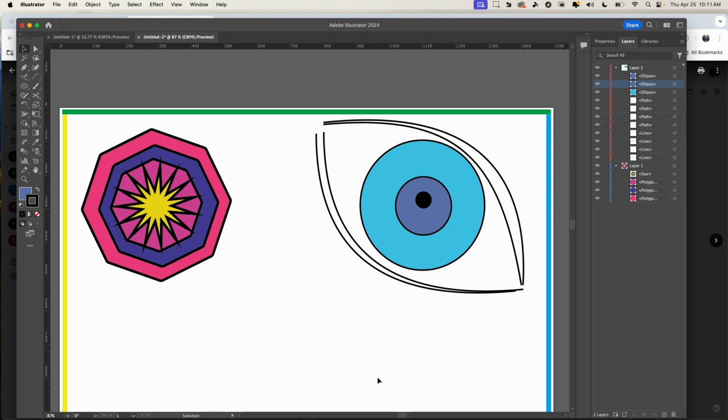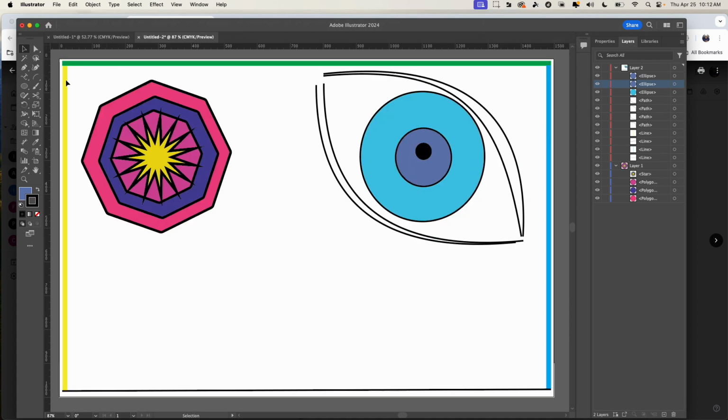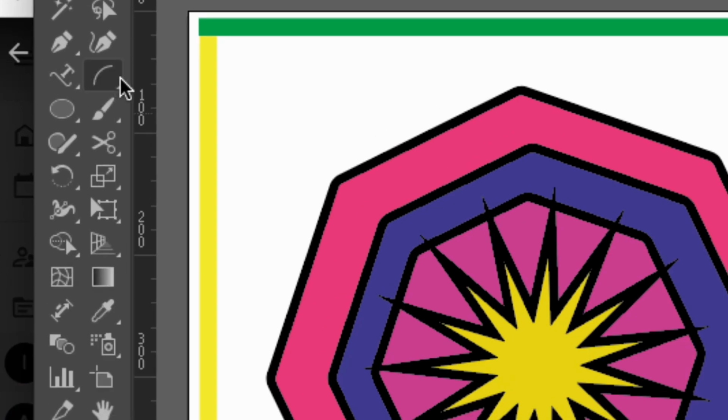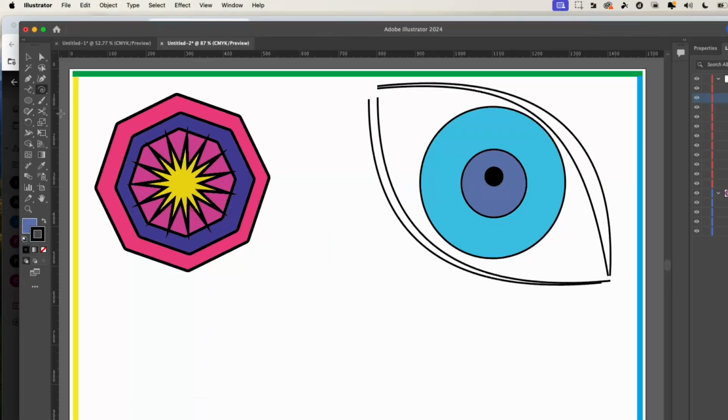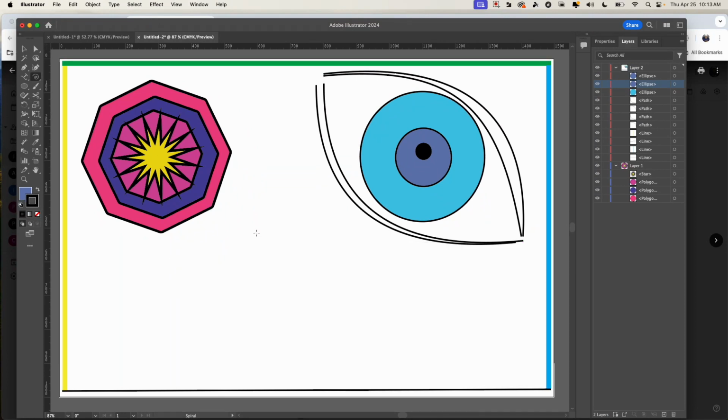I like a lot. Anton came up with a great idea using the spiral. Okay. I'll give you a couple more minutes to kind of come up with something. Again, I'm not requiring this, but just come up with something close. So let's go to the arc tool right here, and let's go up to the spiral tool. So, okay, I'm just going to draw a little spiral over here, maybe in the middle.